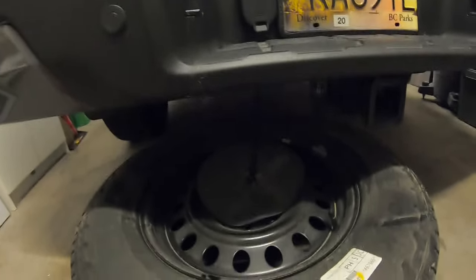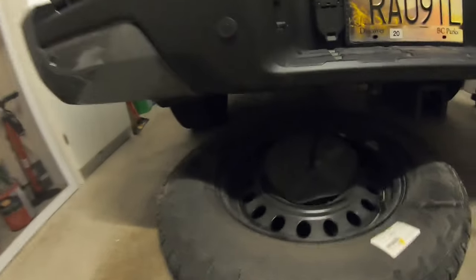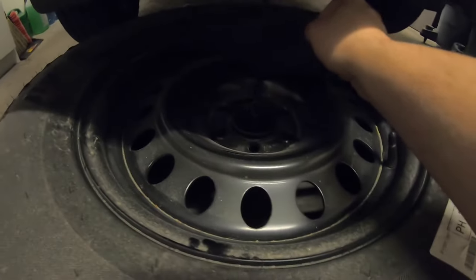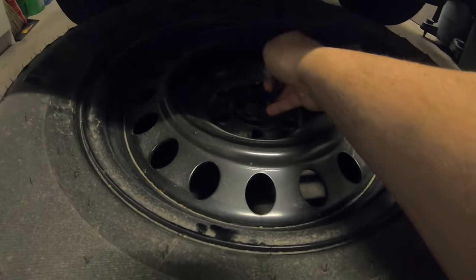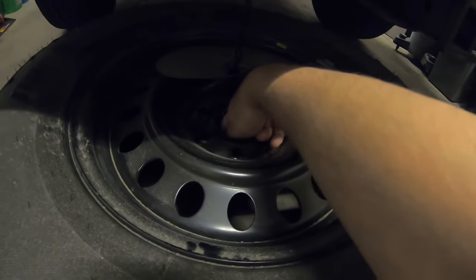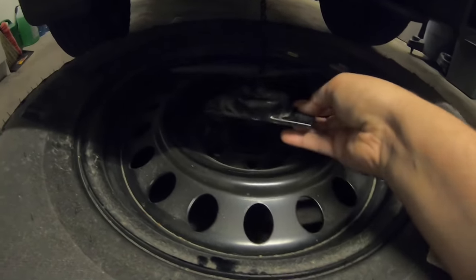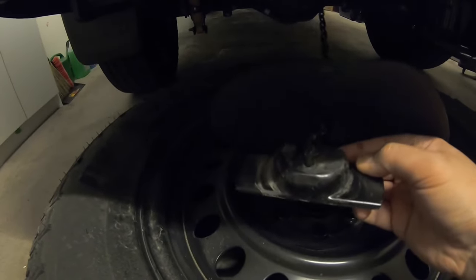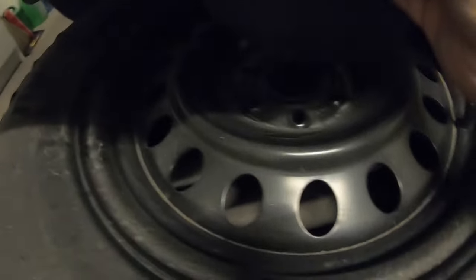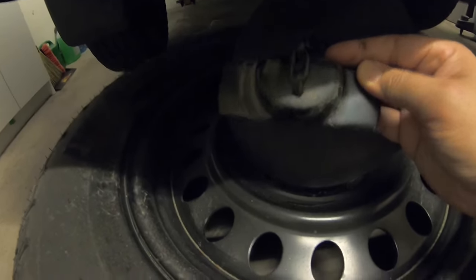Once you've got it all undone and loosened as far as it goes, you can see the chain gives you enough slack to pull it out. Move the little cover out of the way and in here it's just a little T bracket on the end. Get it up and down — get your finger in there or do it from underneath, whatever is easier. That T bracket drops in, and when it's flat it pulls up your tire, snugs it to the top. The little round portion fits in where the hub would go. Easy peasy — just like that, you can take your tire off.